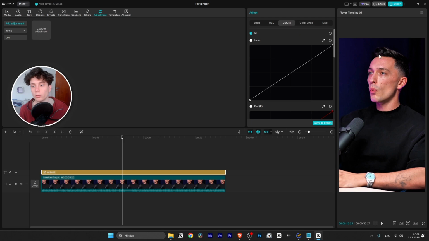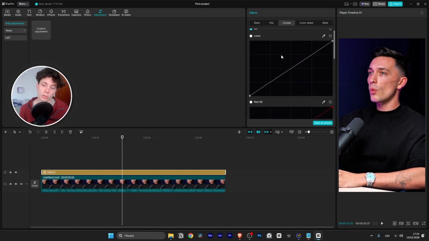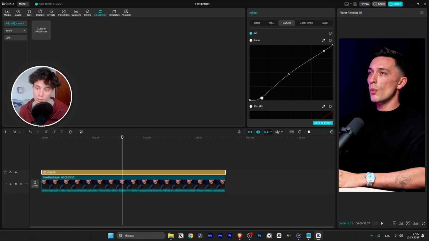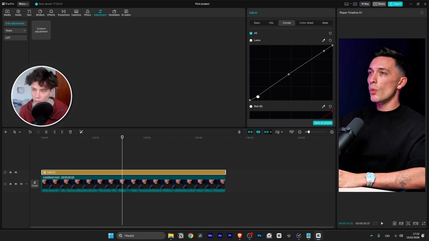then another thing that I do, this already looks good, I go into curves. Now this may look like rocket science to you, but it's actually pretty easy. So I usually add a point here, so once you see this cross, you can just left click, and then left click here, and left click here. Now these are your blacks. As you can see, I'm making it more black. This is how it looked. I'm going to make it like this.